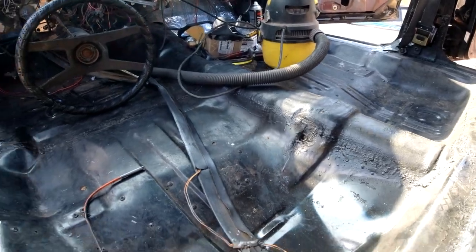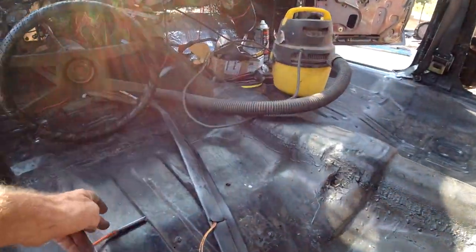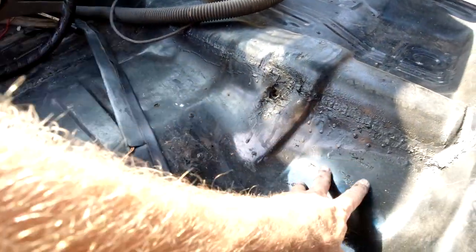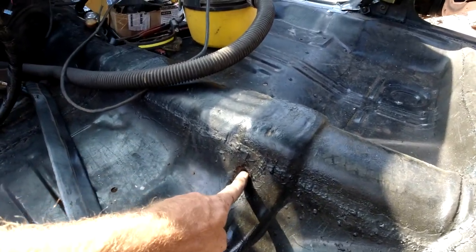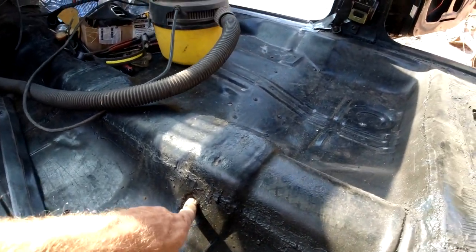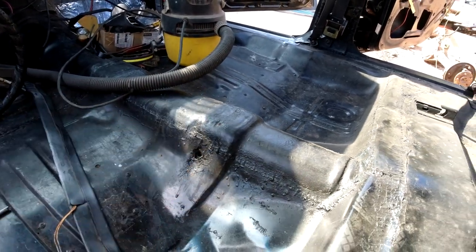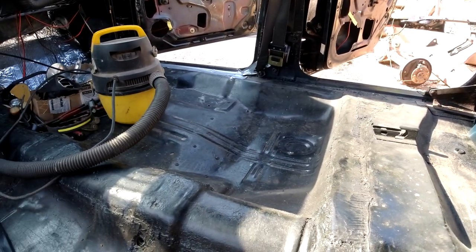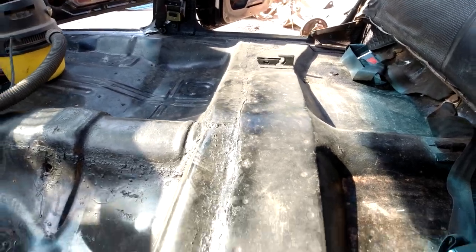That carpet will go - I don't know how far, probably about up to here, behind the back seat. I don't think we need any insulation for this. We're going to put some seam sealer in these seat belt holes because they're too rusty to put the bolts in - the head's rounded off and everything. So we'll seal that up and put that all in there. I'll be back when I get that done.